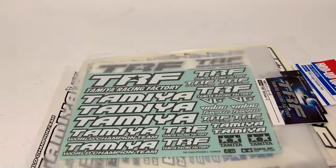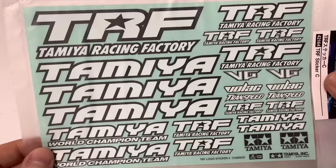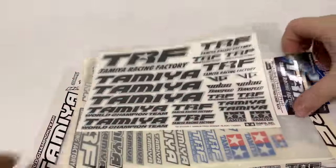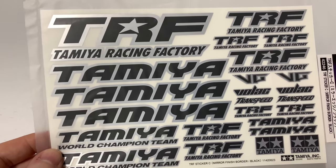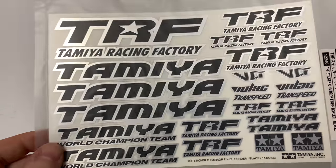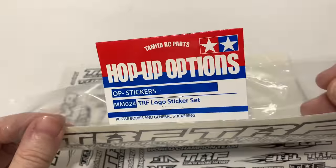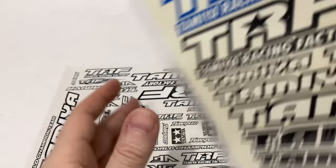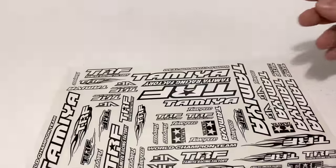And then let's just have a quick look at these decals that he sent us. So they're what I call the standard TRF decals. Very cool. And then these are going to be a little bit flash, aren't they? These are nice with the silver mirror finish border on them against the black. They're very cool. And this is a sheet I've definitely not seen before. Let's see if I can show you that. Very cool to have. Me like it.